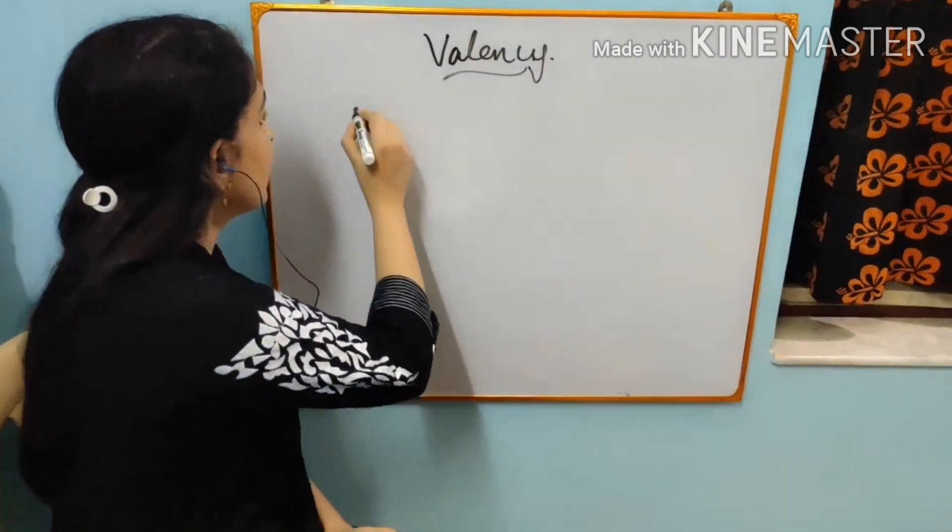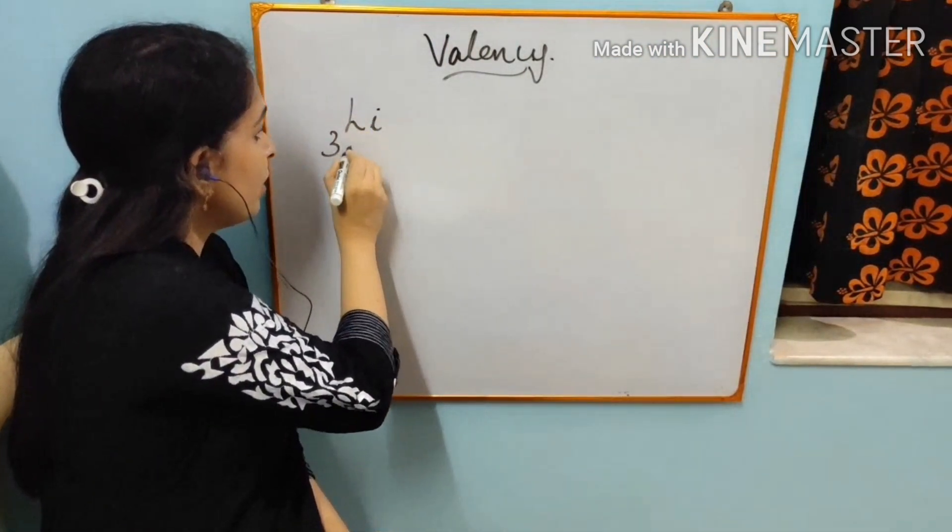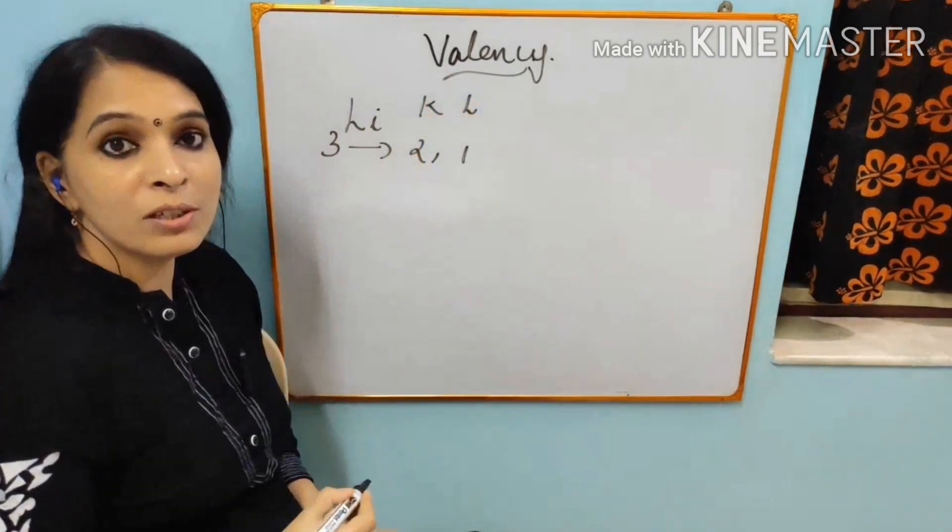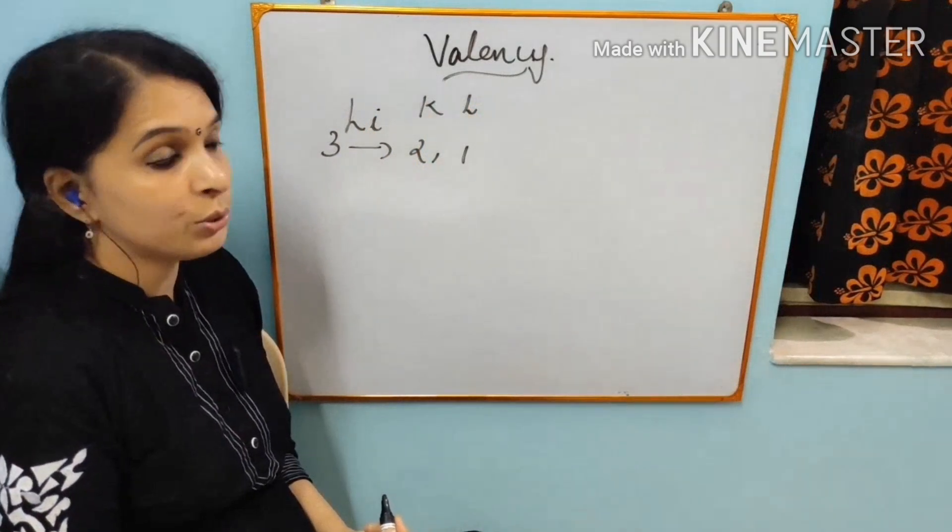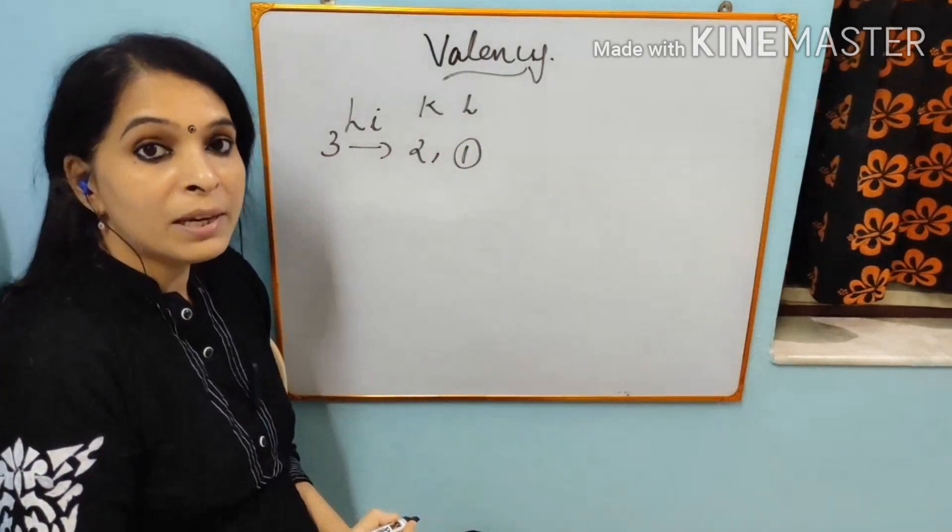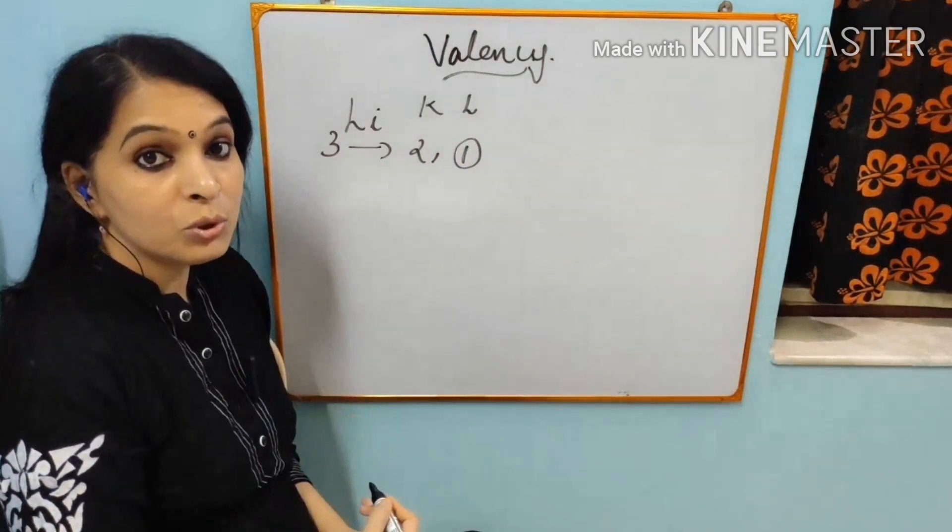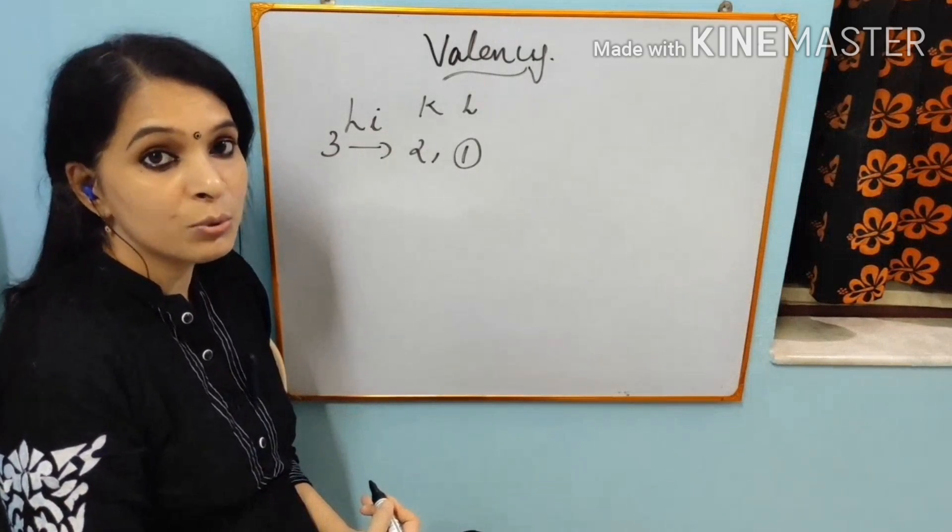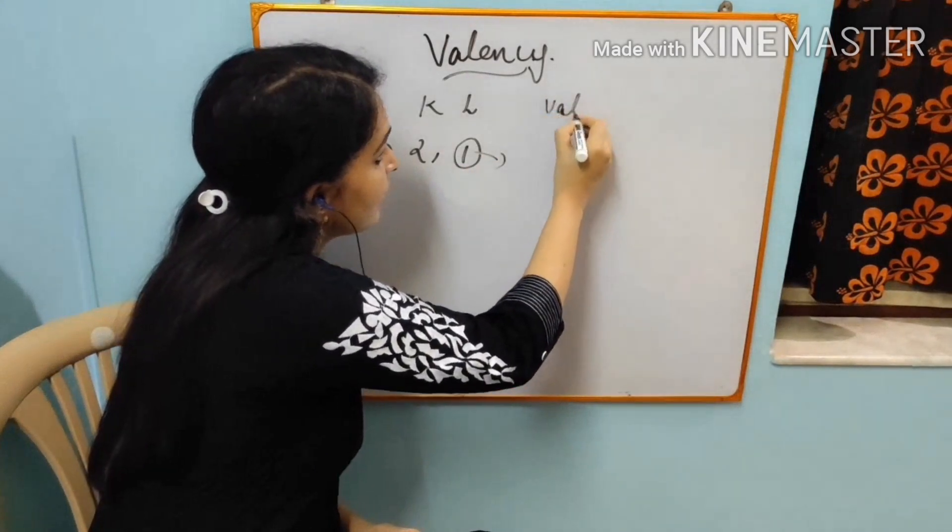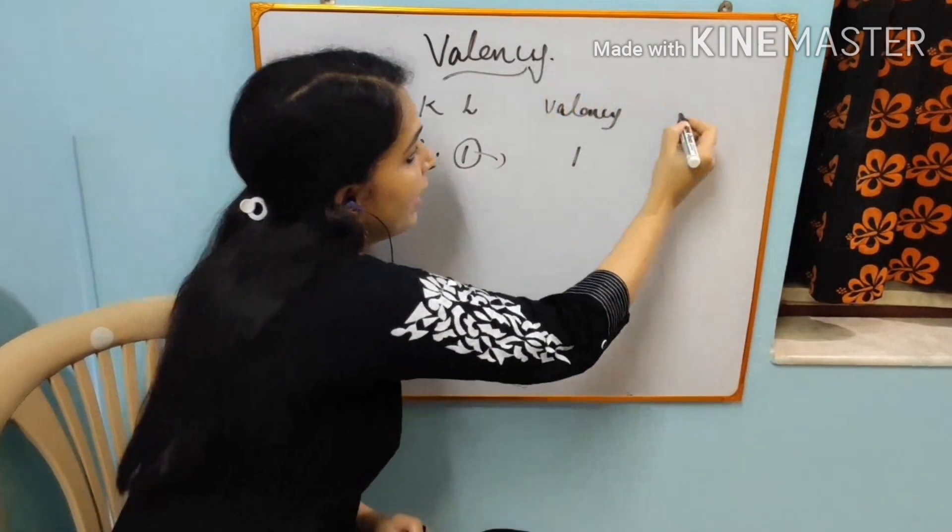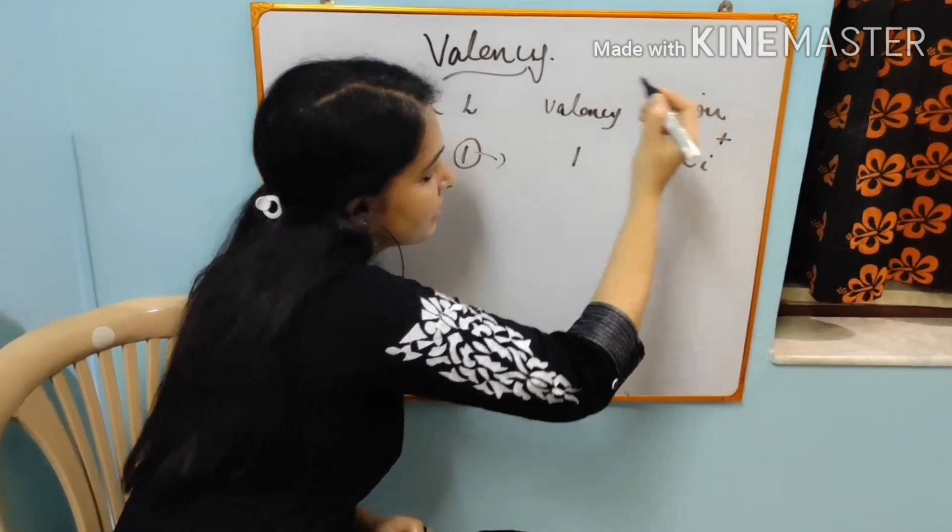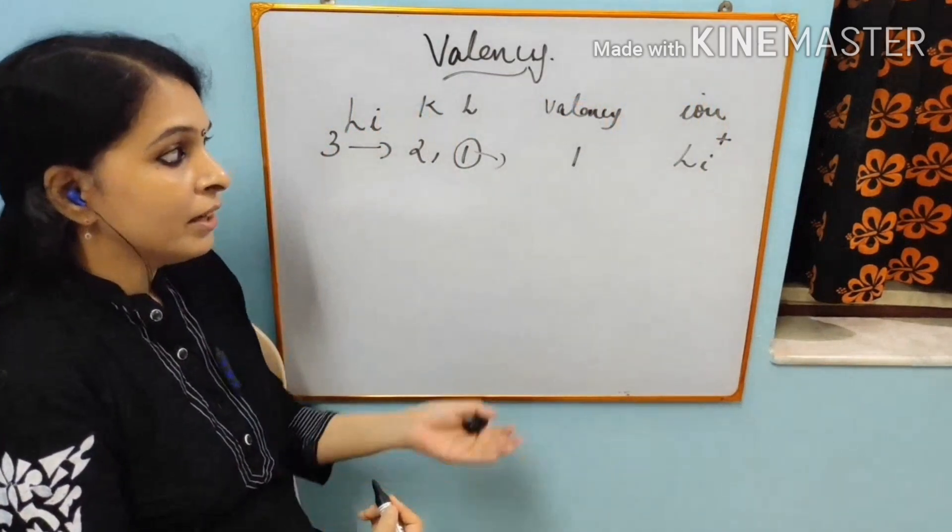First I will take lithium. Lithium, atomic number 3, electronic configuration 2, 1. I told you how to find the electronic configuration in the last video. If you need it, please go and watch that video. Now it has one electron in the valence shell and I told you before, metals are givers. They will give out electrons to become positive and they are electropositive entities. So they will give out this one electron. So valency is one, and it will become a positive ion that is Li plus one. No need of writing one, it is understood.